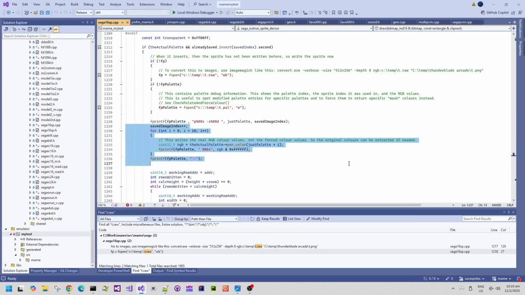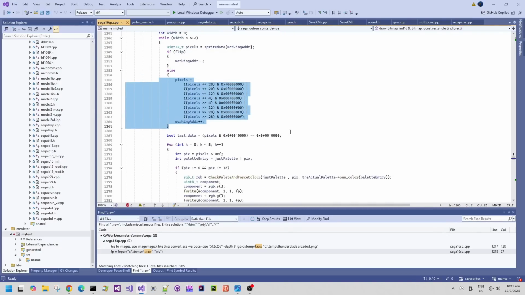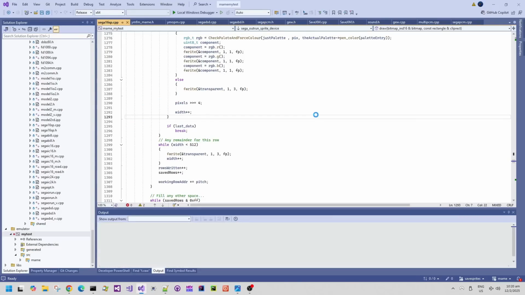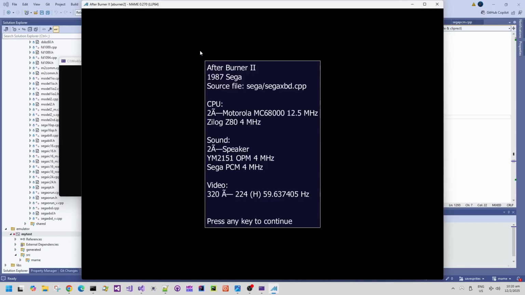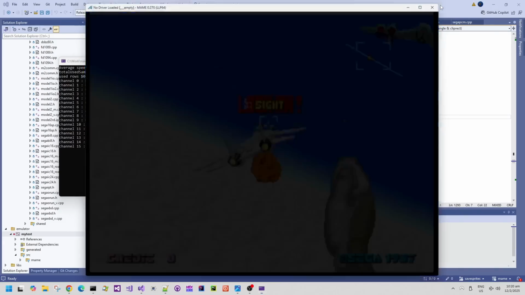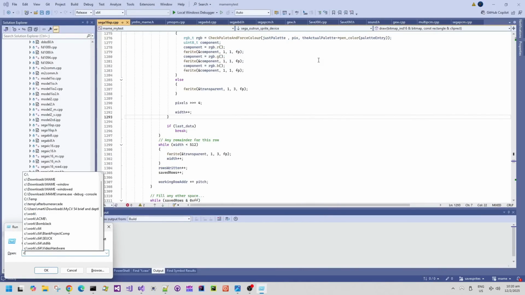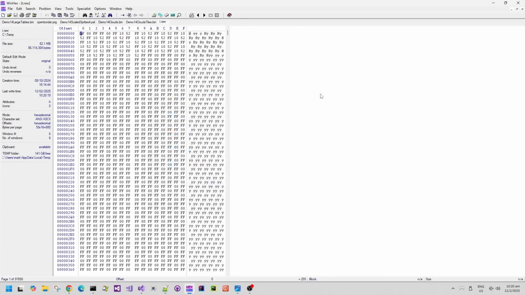It basically saves the raw RGB data from the sprite data, plus the palette bank, as the emulator would have drawn it, and just dumps it to a great big binary file. So if I run Afterburner in this instrumented debug version of MAME, and I just let it run for a few frames and then quit, that's already captured some sprite data into that very large t.raw file. Let's look at this t.raw file in the hex editor so you can get a feel for what it looks like. There we go.